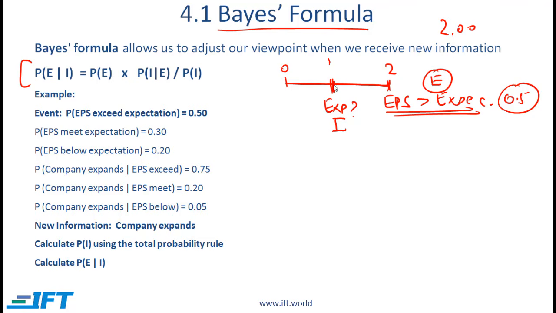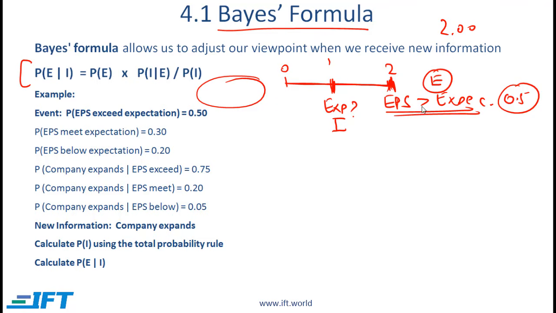If the company announces that it is expanding, then that is a good sign, and chances are that the company has indeed exceeded expectations, or earnings per share have or will exceed expectations. Notice that the earnings per share number is known to management earlier. What is only happening here is the announcement. You as an analyst don't know what the earnings per share will be, but you are using information such as company announcements to come up with a probability of whether the earnings per share will exceed expectation or not.